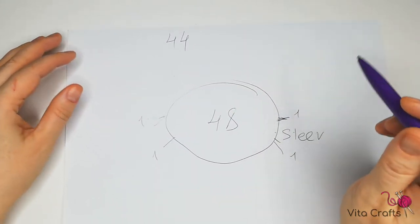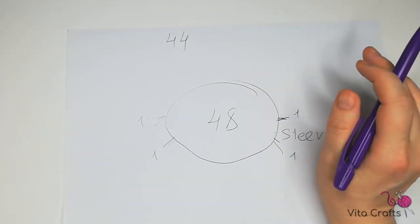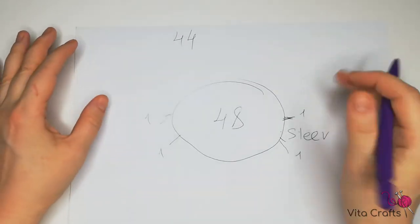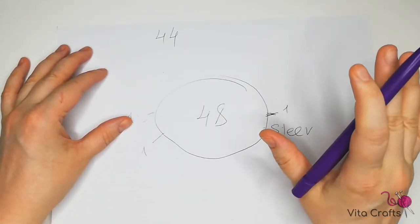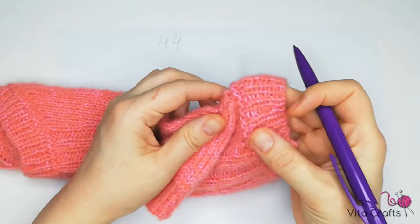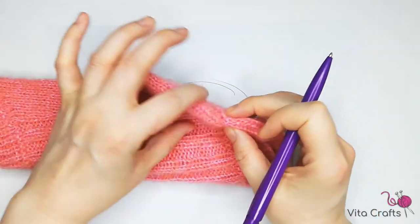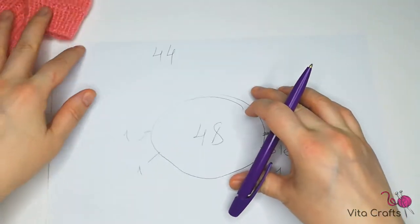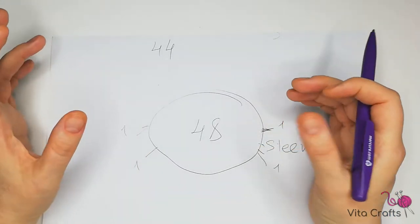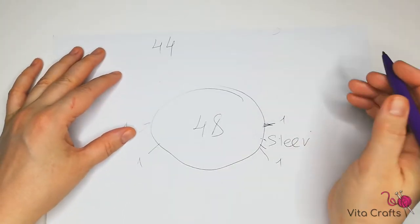And what I do with sleeves, I saw that if you put 6 stitches on sleeves, the sleeves will become very, very large. And what I used to do, if you have a very small sweater, you just can leave 1 stitch for sleeve to begin with. In my cat sweater, I had 2 for the sleeves to begin with, because then you start to make increases and it's growing very fast. And as our animals don't have paws so large like human arms, you just do 1-2 stitches.